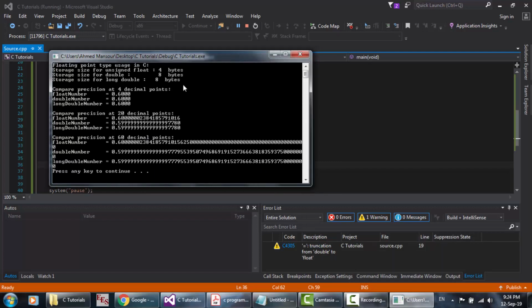So what if the storage size for long double is 10 bytes or 16 bytes? Of course, if the double is similar to the long double, you have to choose double number if you deal with very high accuracy. For example, biology calculations, mathematical calculations related to scientific research, or computational fluid dynamics for mechanical engineers.